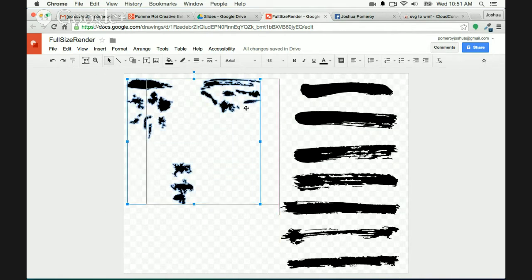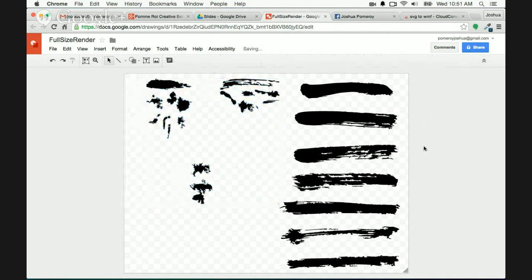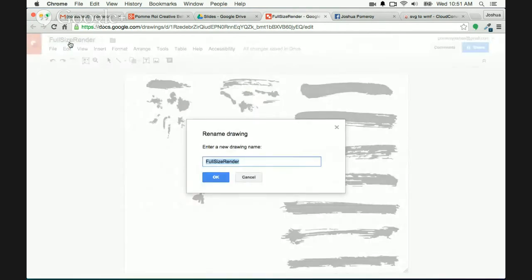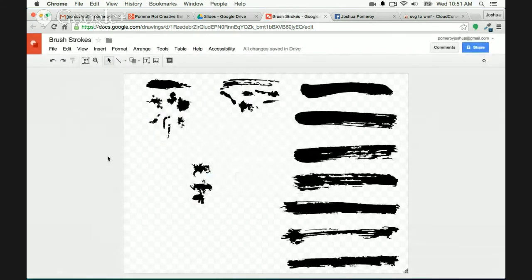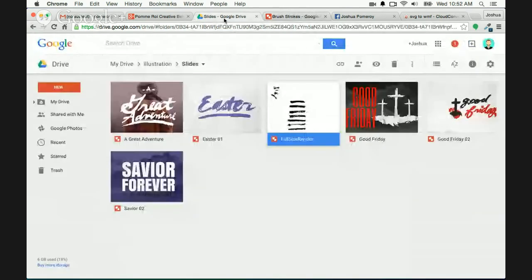There we go. So I can just keep this. I'm going to rename this brush strokes. And so we've got all these little smudges, brush strokes, etc. The great thing is I can use this now just by copy and pasting the pieces that I want.